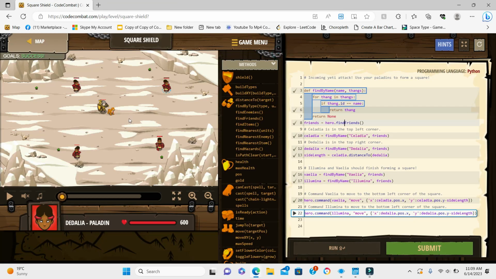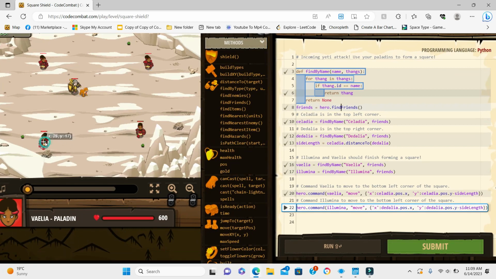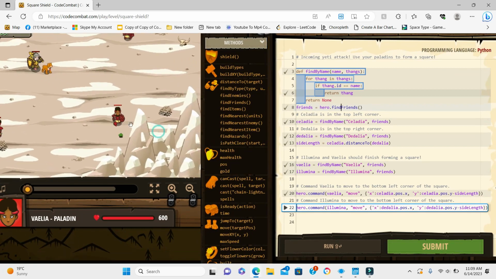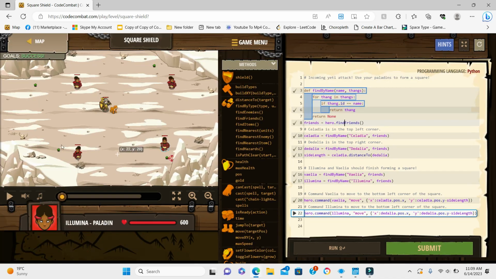So now we come back here. Now we have Valia and Illuminas. In the example we had, this is 0, 1, this is 1, 1, and this is 0, 0.